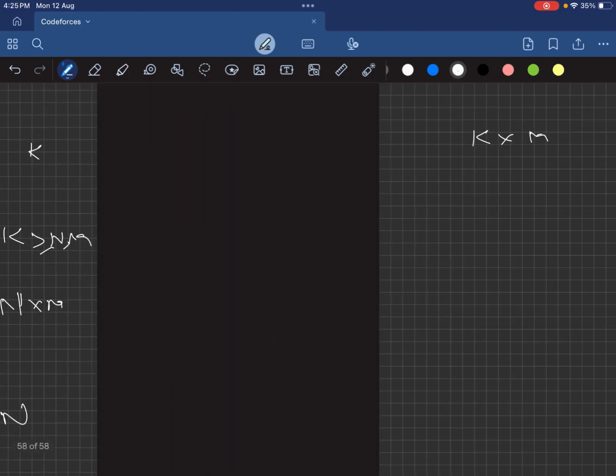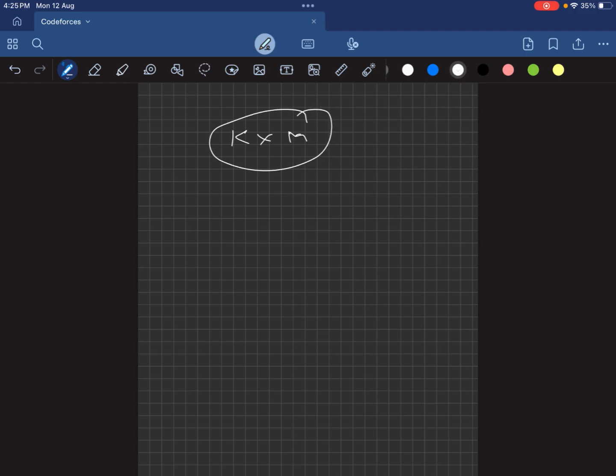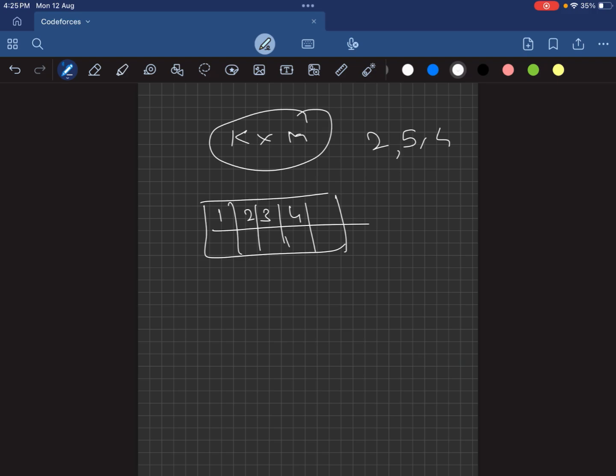If m is smaller than n, the answer will be k into m. For example, take the case given, 2 5 4, so we will have a grid like this. We can color these cells as 1 2 3 4, and the next cell can be colored again as 1, and then we can go from here 5 6 7 8, and this cell has 9. So for this, the answer would be, sorry, not 9, this would be 2, this will be 5. But the thing is, the answer is k into the minimum of n and m, because this is how we plan to color the grid.